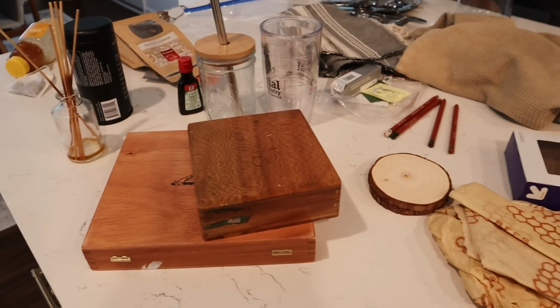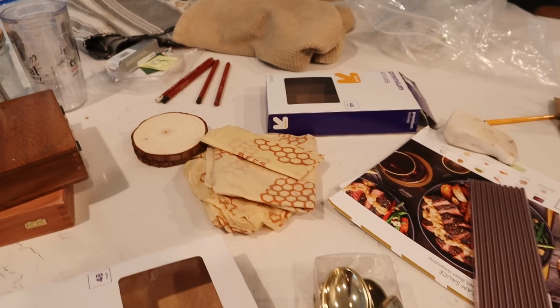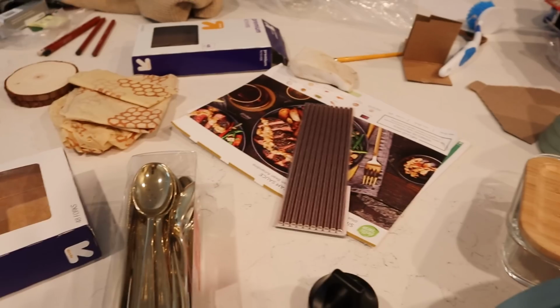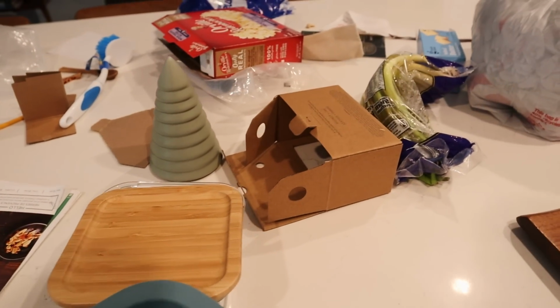All right, well, here's everything we're going to be decluttering. We have everything from glasses and cutlery to kitchen linens to recipes, to food storage containers, and so much more. So I really am just so excited with how this turned out, and it's giving me all kinds of motivation to start cooking. But that's going to be everything from me for this video. Now I need to figure out what we're going to be donating versus recycling versus throwing out.